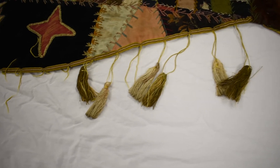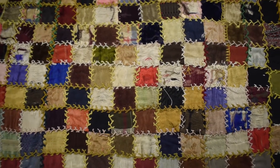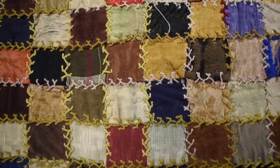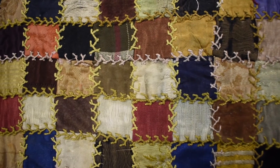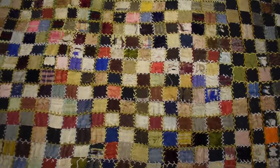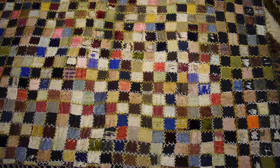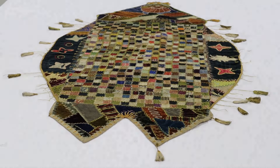With crazy quilts, you will often see materials that are shattering, and that is where the material is disintegrating. That's because during that time period, fabrics were dyed with iron to make them heavier, because fabric was sold by the pound instead of by the yard. This iron makes them disintegrate quicker, which is why so many crazy quilts have the issues that you see, like this quilt.